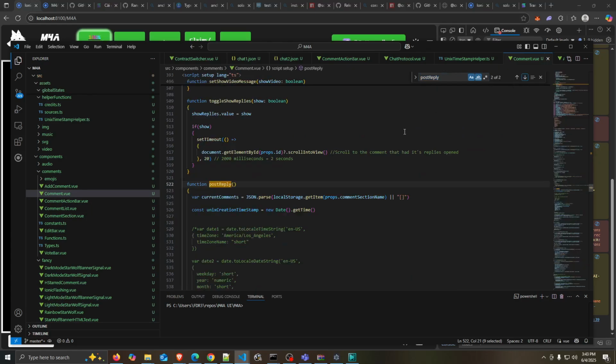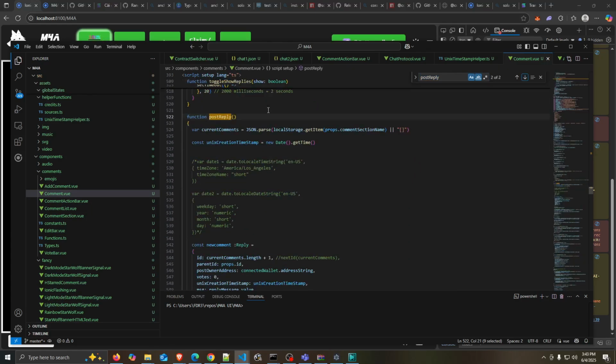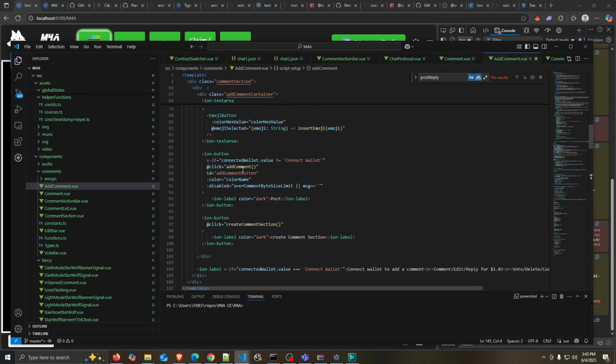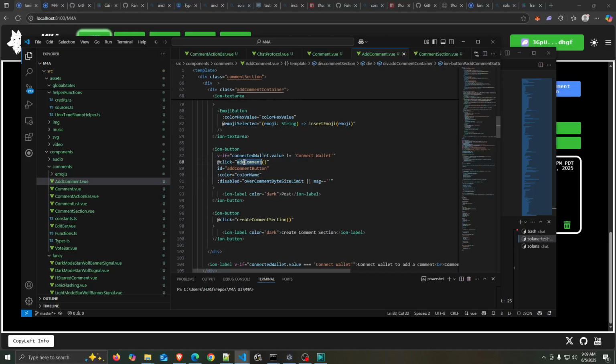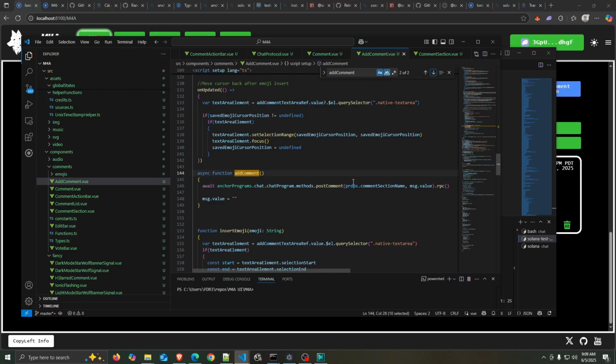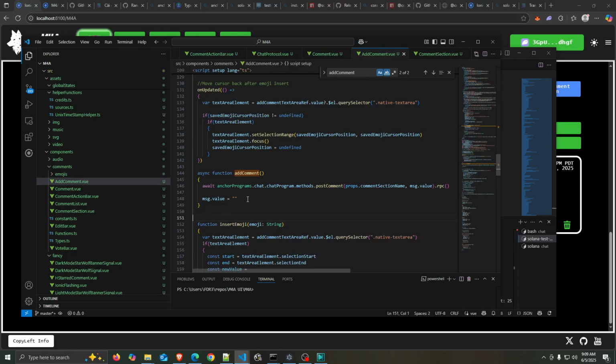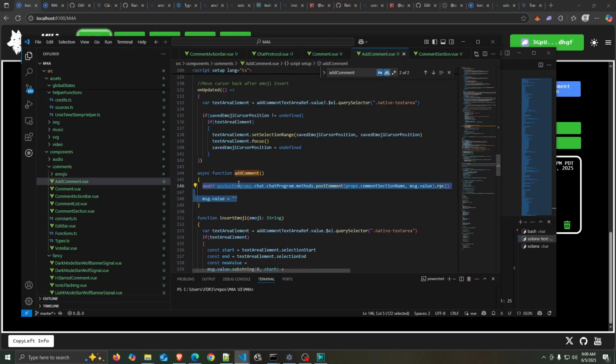We have this function called post reply, right? And this should be very similar to our add comment. And we can follow our add comment down to the definition that we had used previously. Gives us a nice good format to use.